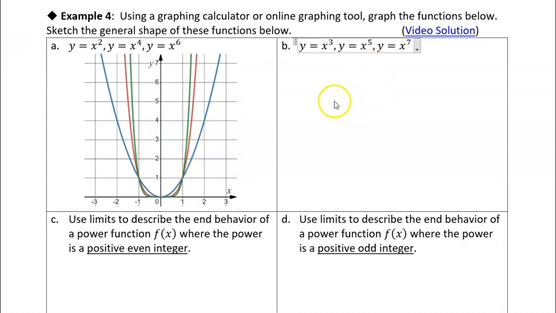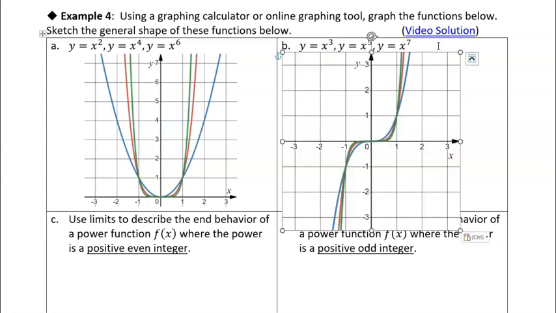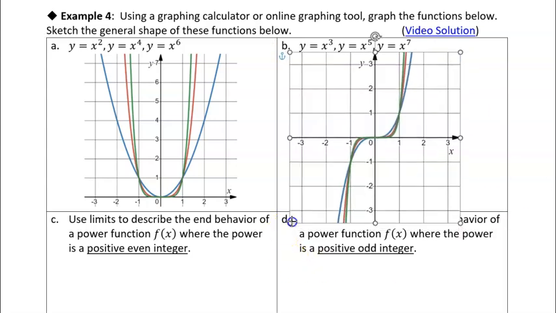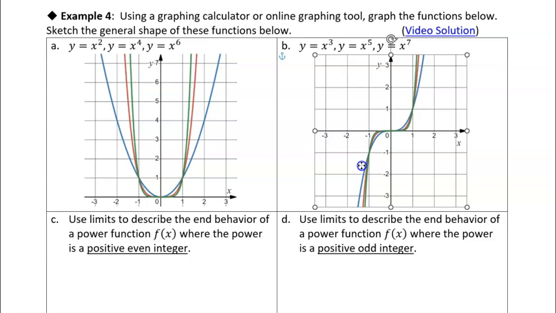So next, let's look at the odd power functions. So I'm going to try to paste that in here. All right, let's make it a little smaller. And so there we go. Now, again, you can see that these graphs have a very similar shape. Okay, so I think, again, the blue is the x cubed, and the red is x to the fifth, and then the green is x to the seventh.